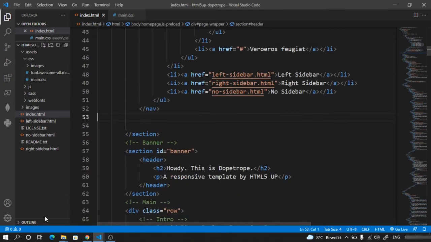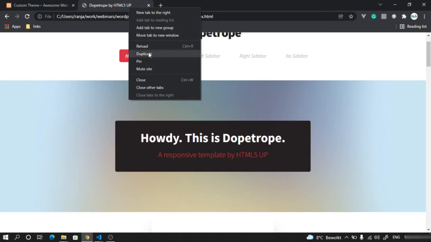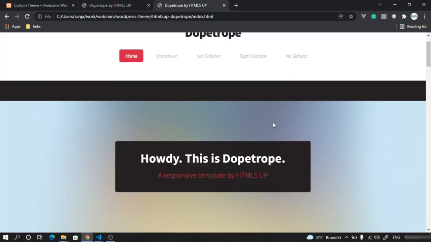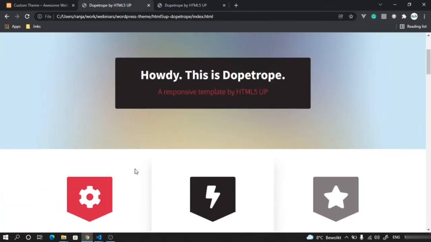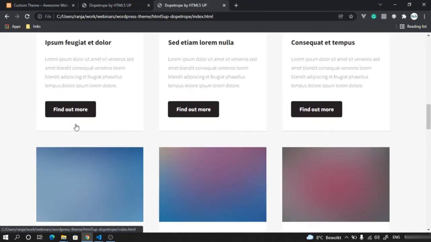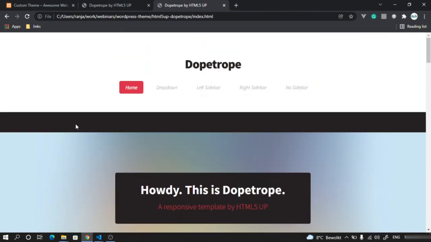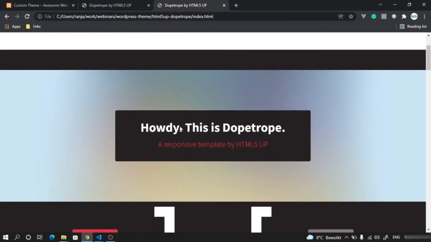But now let's go ahead and refresh and see. Let me duplicate this. And if you see, it should look like this, but our template has broken. This happens if you do this kind of movement of the template or markup. But this was important. We had to do this. The reason is we don't want to do these changes once we have moved our markup to our PHP files.